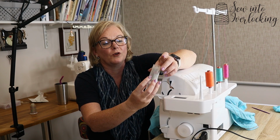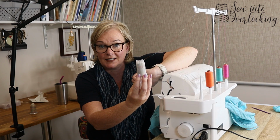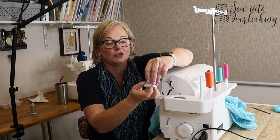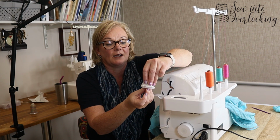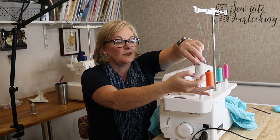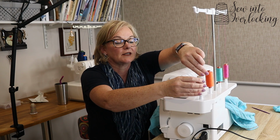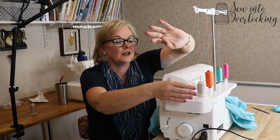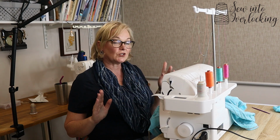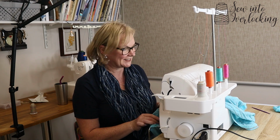So we want to make sure that the top of the thread net's not sitting up too high, that the thread's going to actually snag in it. So I like to pull that down and just poke the excess of the thread net up the base of the cone, and then that should sit on perfectly and just prevent the thread from twisting and tangling on itself. So I'm going to show you now, when you get to the edge of your work, how to finish it off.